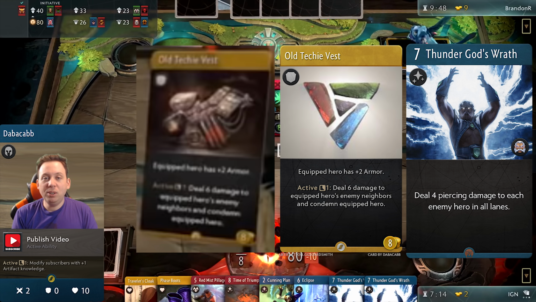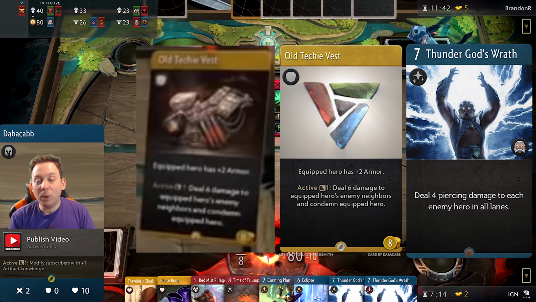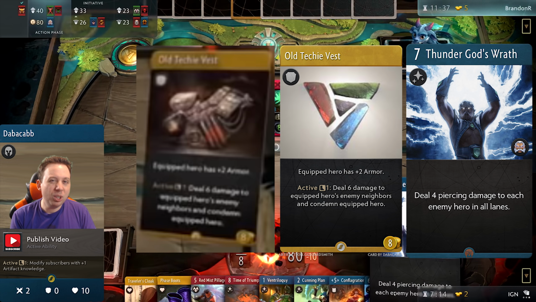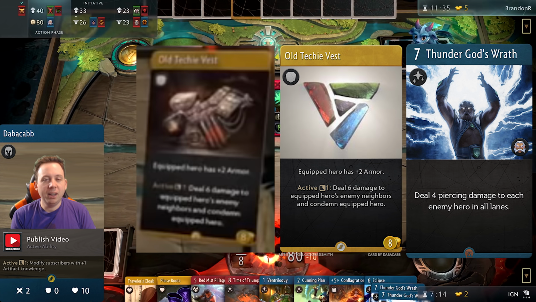And I can see it being used as sort of like an emergency evacuation card if you've got a hero stuck in a dead lane. So it's definitely got potential. Don't underestimate this card right off the bat because the downside can actually be an upside.